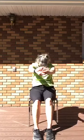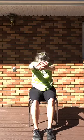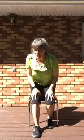And release. Okay, come forward, around, and up you go. And cactus arms, open up your chest. And let's reach around the back and open up our chest one last time. And I want you to do that one more time. Drop your head, press forward, up you go, and open and release. Now keep doing that just for one more second.